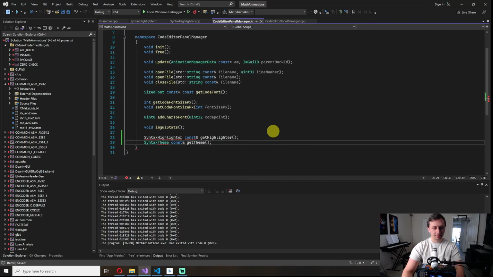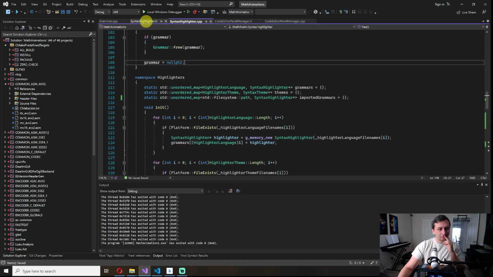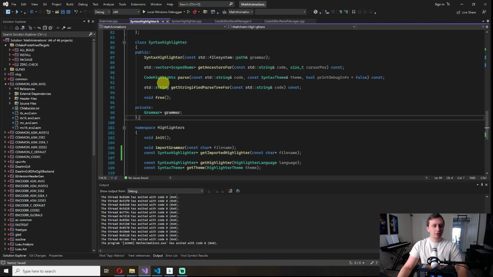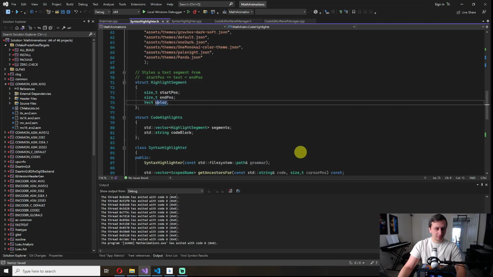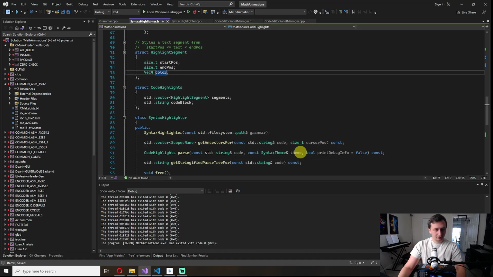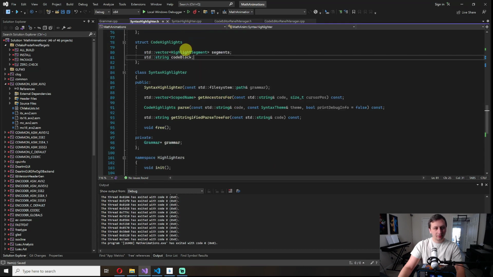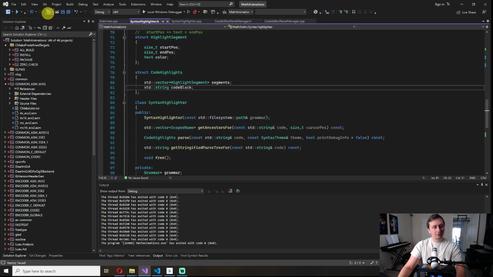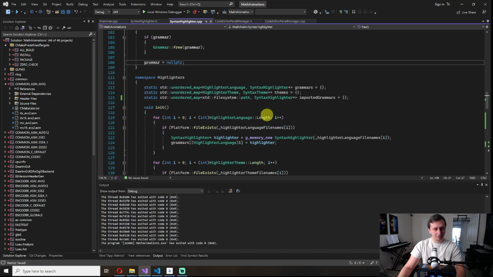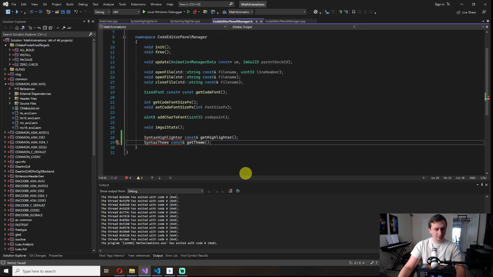And the reason we're doing it this way, see, I'm trying to think. Well, actually, yeah, this should be fine. So this returns code highlights, and I believe code highlights is kind of like a tree. It doesn't look like a tree, it's a flat tree, but it is a tree. And it also returns the code, which is probably unnecessary here, especially.